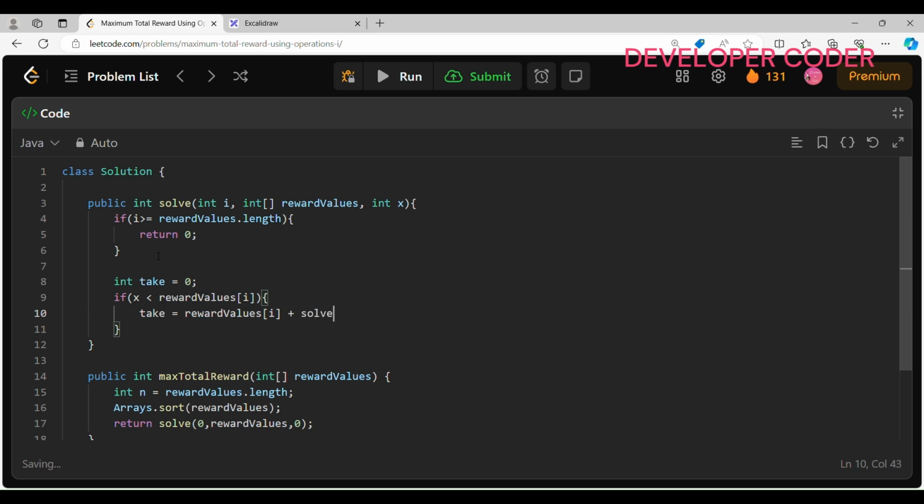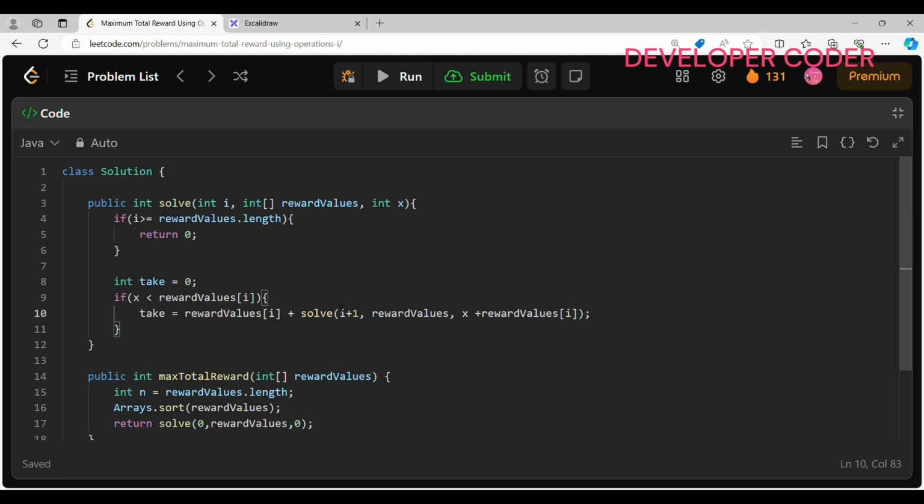Now in this solve method my i is going to move one step forward, and I am going to pass my array, reward values. And what is going to be my value of x? My x will become x plus reward values of i. That's it.